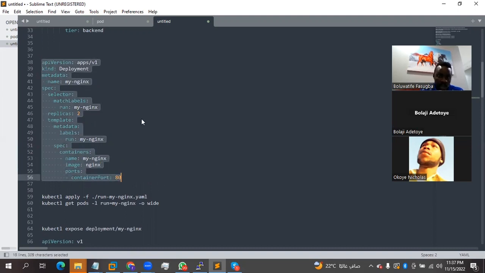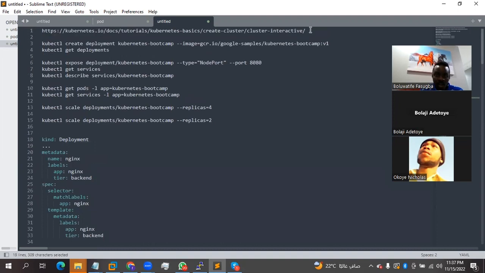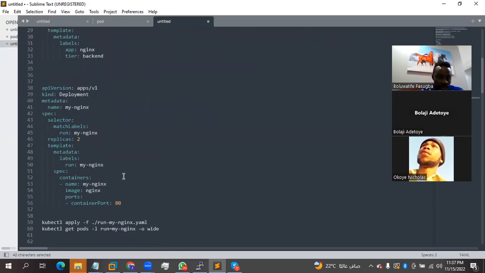Do you understand? So instead of running this single command that we actually ran here, we can just replicate it and change it here. This is the image name, the image that we are using, so I'll just put the URL here.